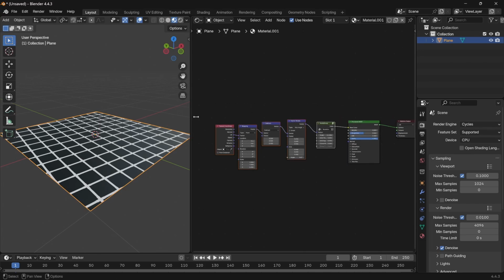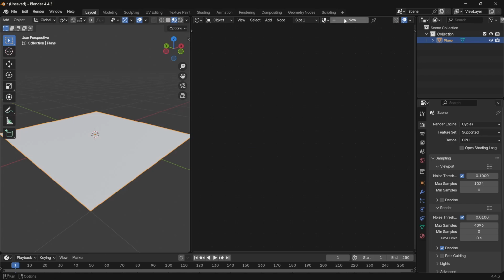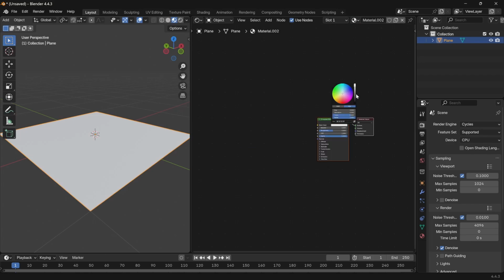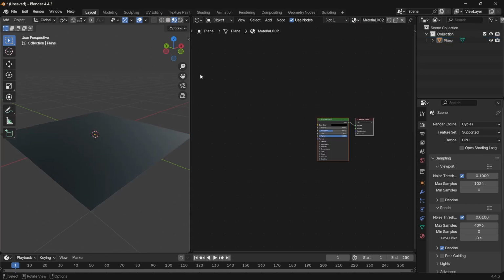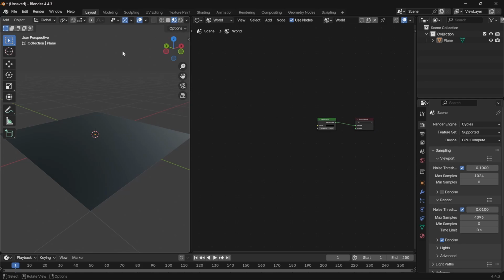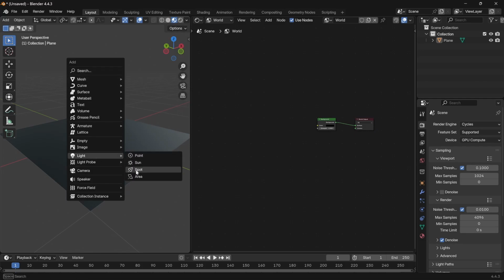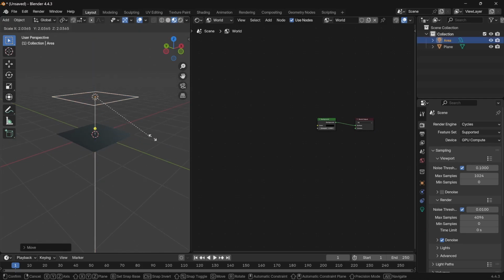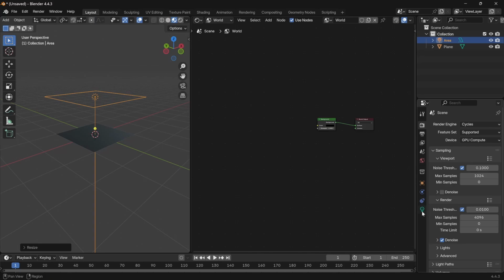So what we're going to do is we're going to copy all these nodes. For now, let's just get rid of this texture. It'll help visualize the effect a bit better if it's black. Let's also go to the world and just set this to black. This is already in Cycles. Set this to GPU. So now we add a light. This is when things might get a little tricky just because there's a few details that are often, let's say, looked over.